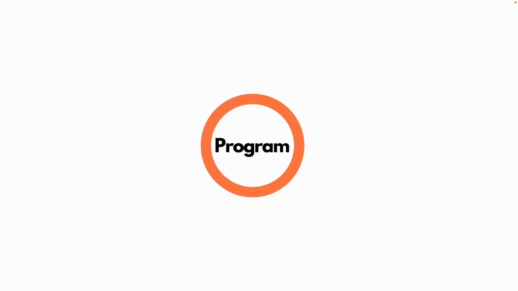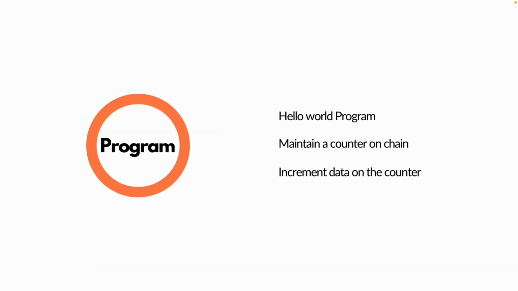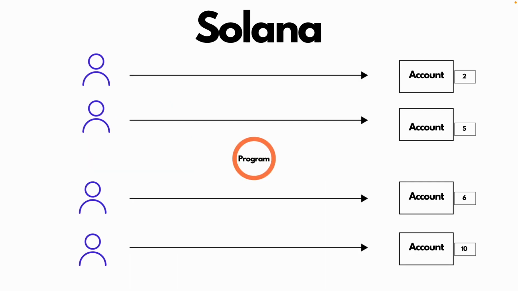The program that we're writing is a very simple program. This is the Hello World program that's provided by the Solana folks. What it lets you do is maintain a counter on the chain and increment the value of this counter as you interact with the program. So the program will have logic to increment the value of the counter for an account that is passed to it.